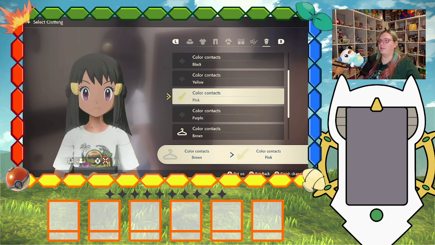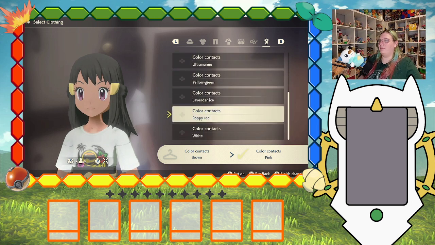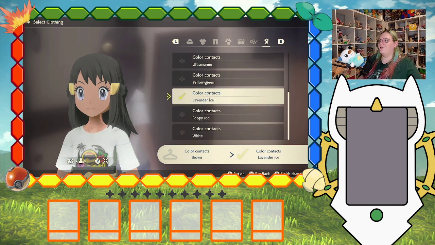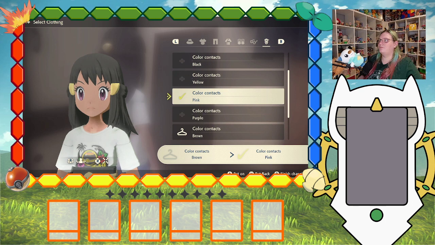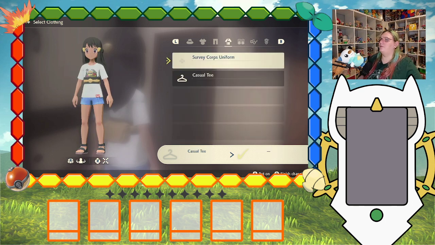That's not pink. That's purple. Is poppy red better? No, white. I still think we go for the pink ones. Yeah. And the Survey Corps uniform. Yes.